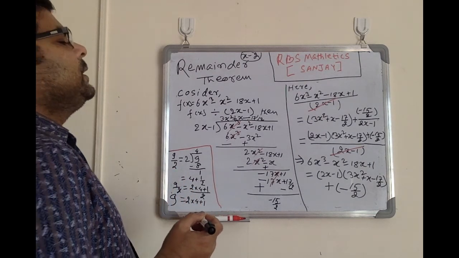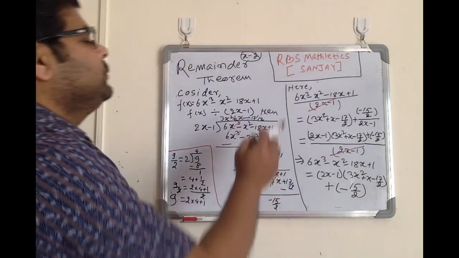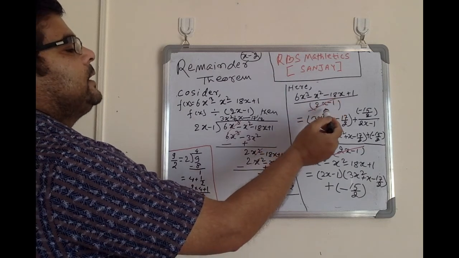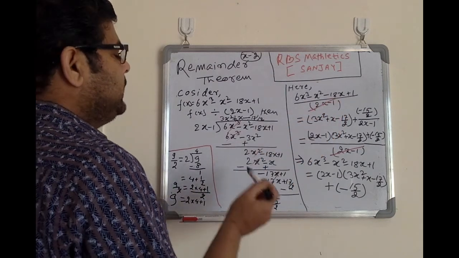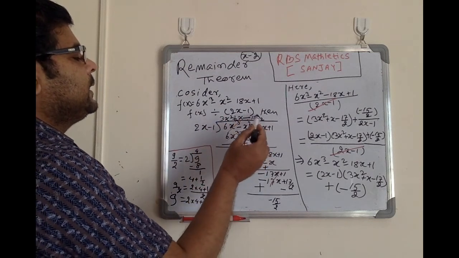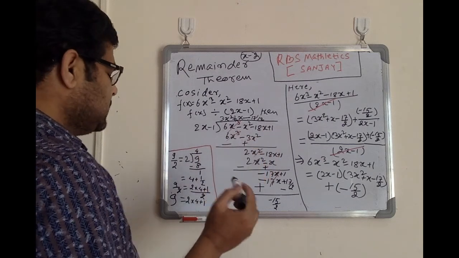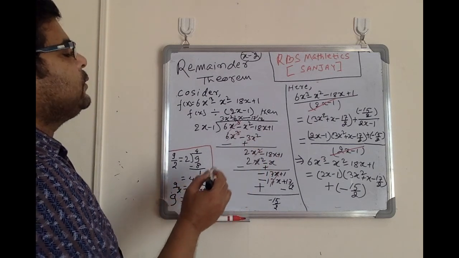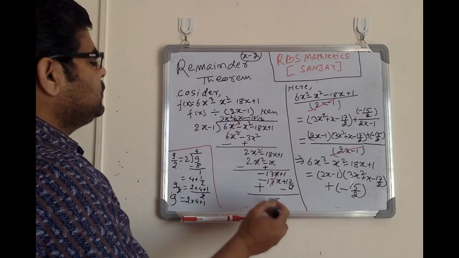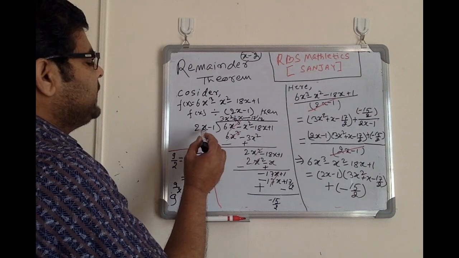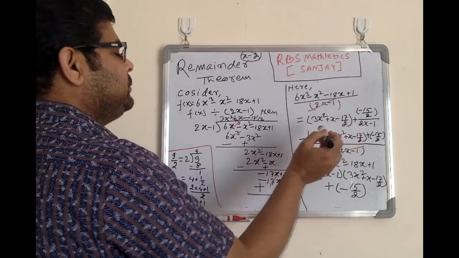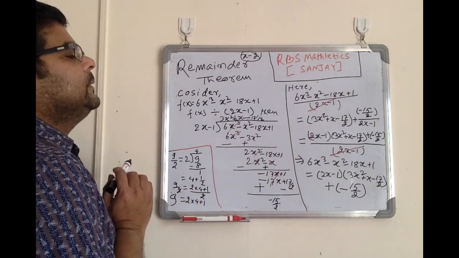And the same sort of thing you can see in the algebraic form also, like 6x cubed minus x squared minus 18x plus 1 divided by 2x minus 1. And then if you have a look here, this whole thing is the position of the quotient. So just like saying 4 whole 1 by 2, you can say this whole, this minus 15 by 2, and then divided by 2x minus 1. So from this step to this step, it has been expressed just like in here.